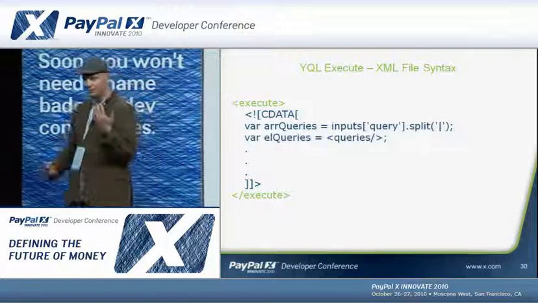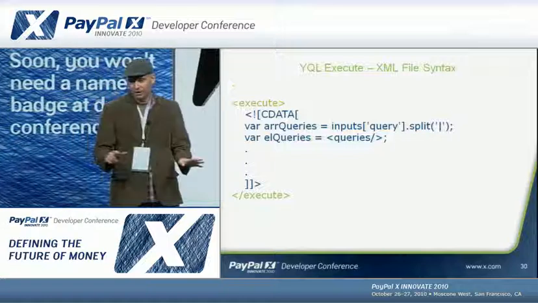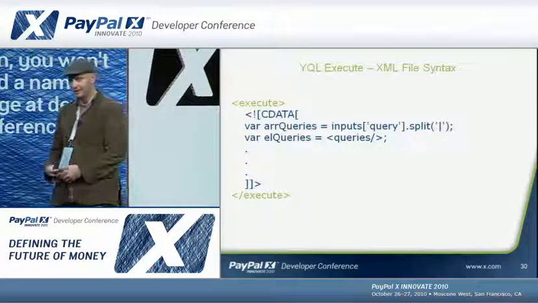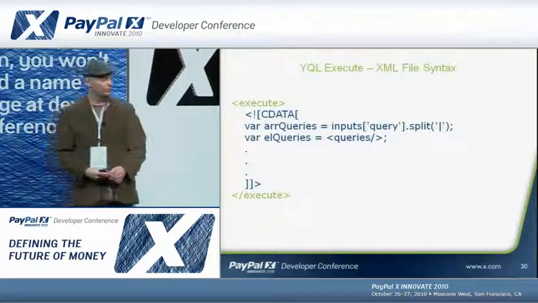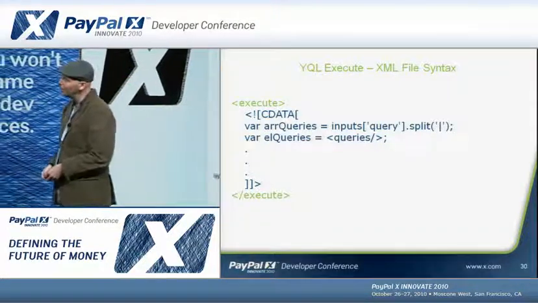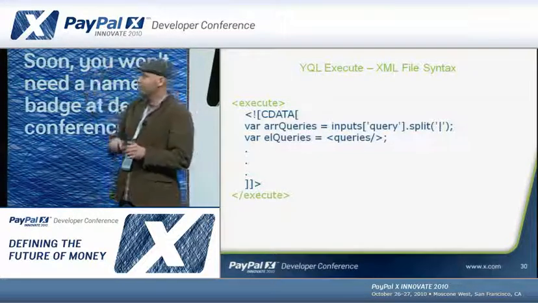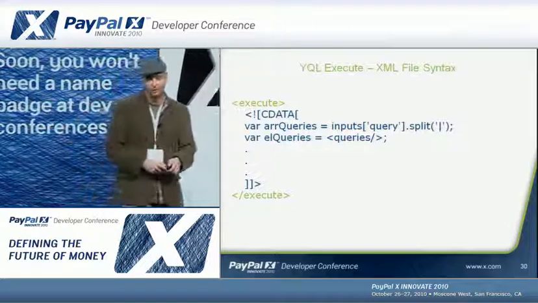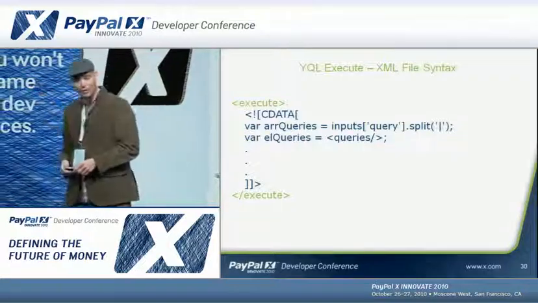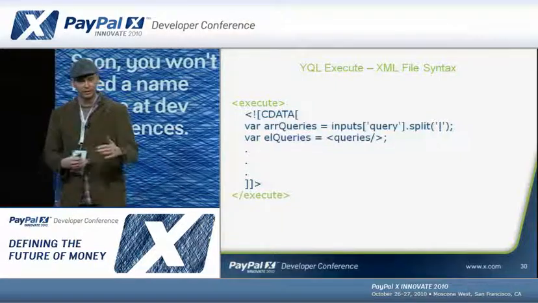So main difference, if you're not familiar with server-side JavaScript, like Node or Rhino, this is based off Rhino. If you're not familiar with those structures, then it's really JavaScript in a more pure form, no DOM accessing, nothing like that. I like to think of it closer to ActionScript in development, without all the little bells and whistles. But you can do things like the user's inputs that they specify on the query. You can get them through the inputs object, like query is one key that the user specified. You can embed XML directly in the JavaScript layer because we have native E4X support. So it's really great for building XML structures.